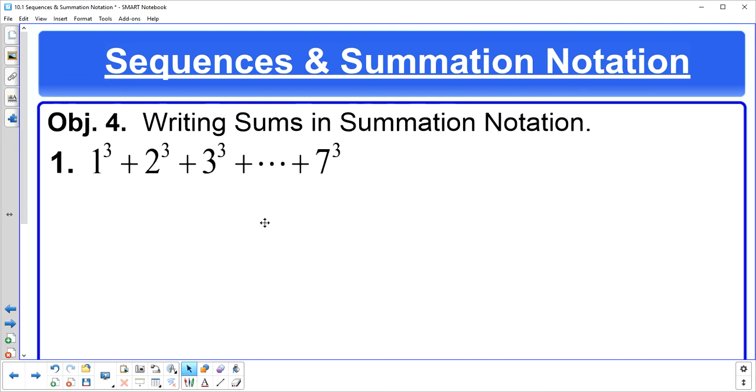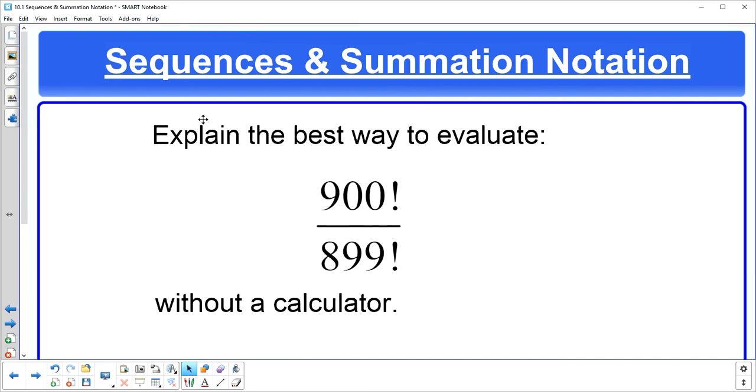Now we can do the opposite as well. So you see here, every time we have some i cubed. And we're going from 1 to 7. So I'm going to write my sigma, okay? And we see that i starts at 1 and it ends at 7, and each time it's cubed, so that tells me it's just i cubed. And then we could actually find the summation of those if we wanted to as well.